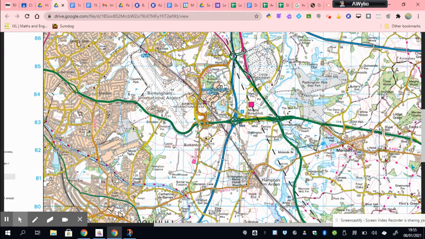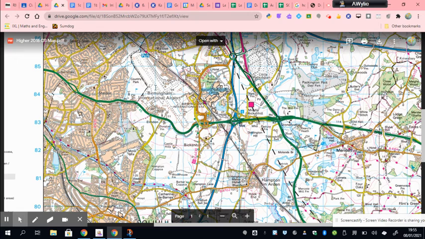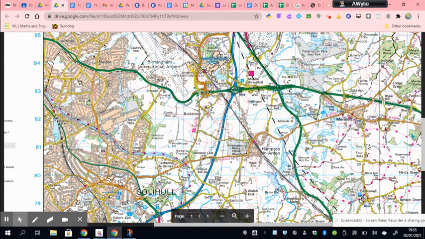Now, I've said why it's a positive. Why is it a negative? Well, if we look at the runway, that means planes are going to be coming in or taking off in this direction, following the runway, which means they're going to be flying over Walsall End, so there's going to be a lot of air traffic noise for development in this area, so that's clearly going to be a negative site.